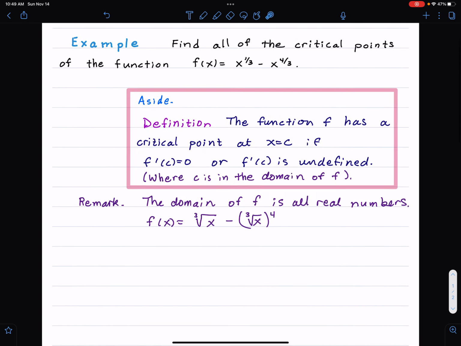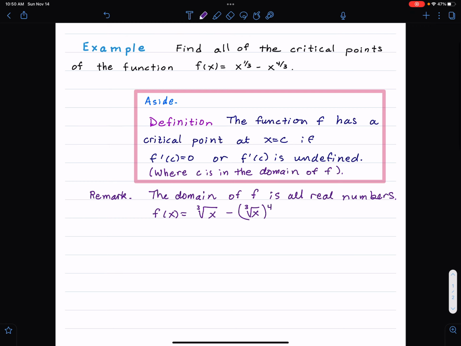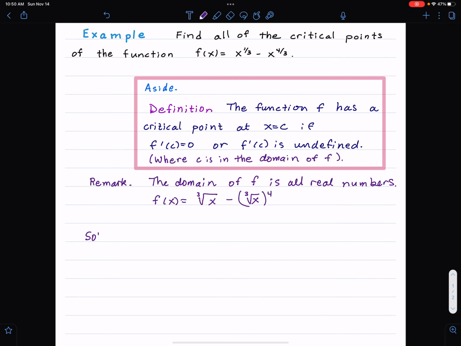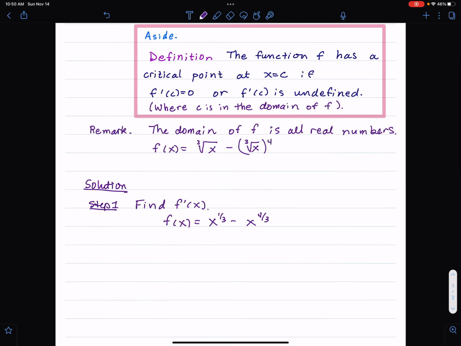Okay, now let's get to business, and I suppose you could have fast forwarded the video up to this point. So here's our solution. Step 1, find f prime of x. Compared to many other things, this is straightforward because we use the power rule. So we take the derivative. I just rewrote f, so it's sitting right above.